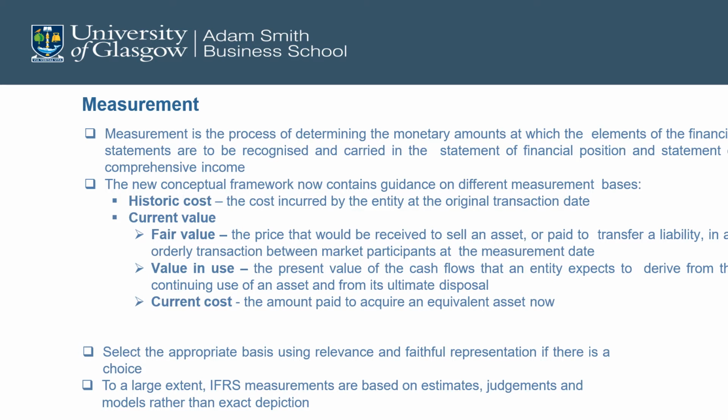So measurement is a process of determining the monetary values at which the elements of the financial statement are to be recognized and carried in the statement of financial position and statement of profit or loss account. The new conceptual framework contains guidance on different measurement bases. The most commonly used is historical cost, the cost incurred by the entity at the original transaction date. It also uses a current value basis.